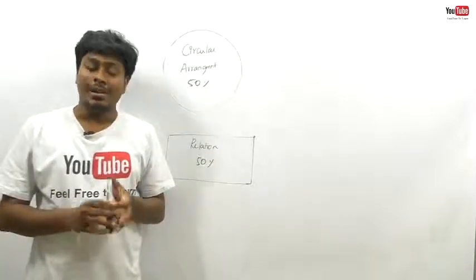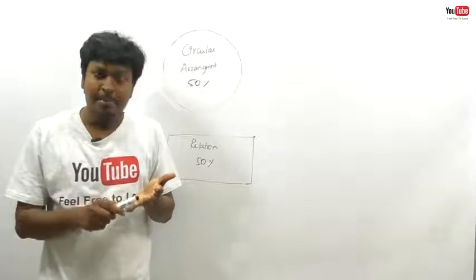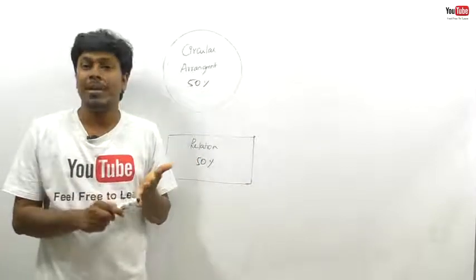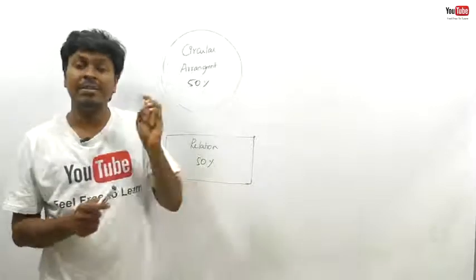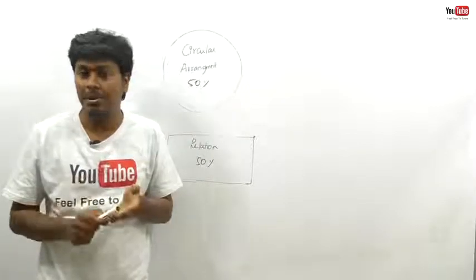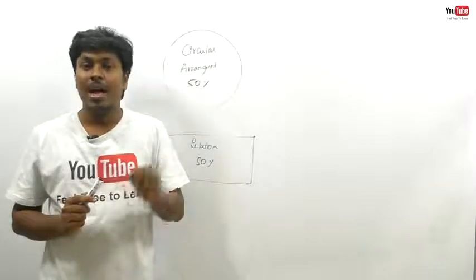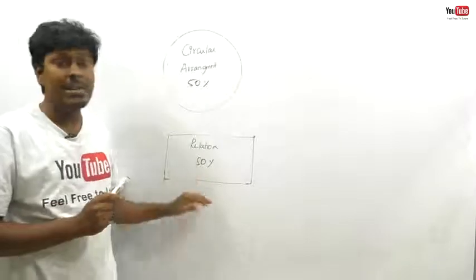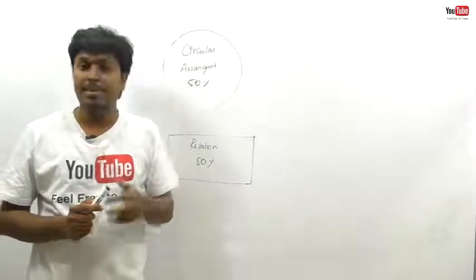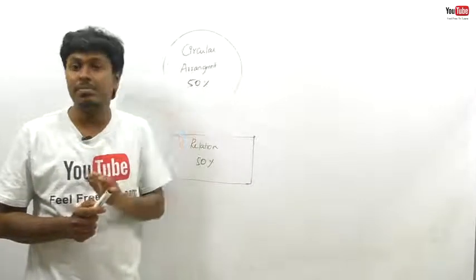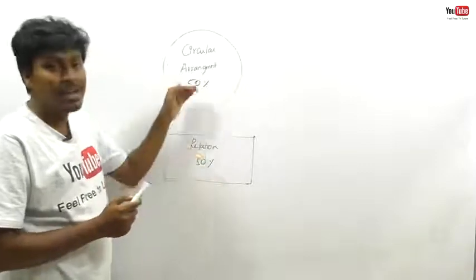So what is type number 1, what is type number 2? Be sure that type number 1 is when there is no clue given in a question. If they have given some clue in a question, it is type number 2. If it is type number 2, our target is to solve the relationship first, then only we go for circular arrangement. If it is type number 2, our concentration should be on both relationship finding and circular arrangement.